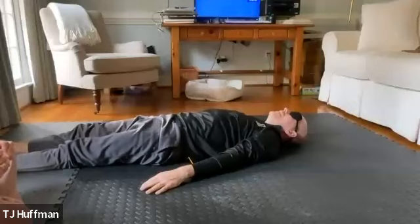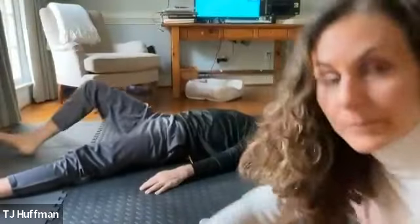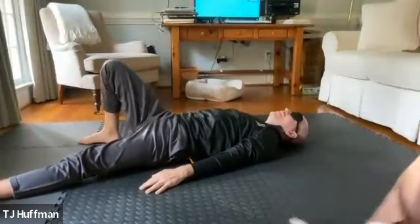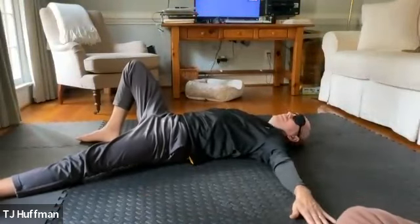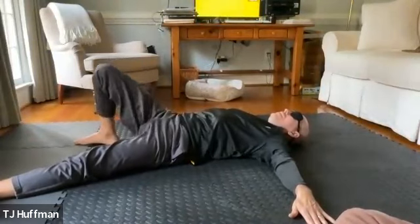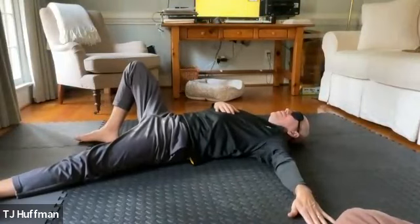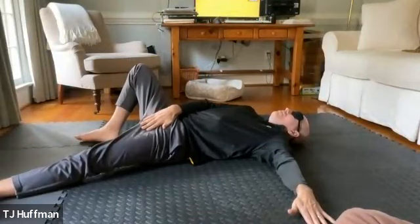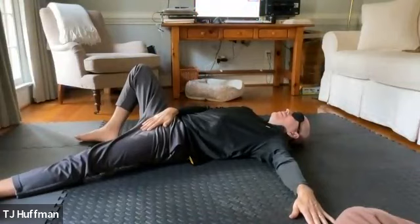TJ, do you want to have a little go at the start of that? So legs at 45 degrees. That's it. Left arm out at 90 degrees. I want a big breath in, and then I want that right hand to touch your left hip. Big breath in, and on the out breath, I want you to reach with your right hand, and I want those fingertips past the fingertips on the left. And so do that on the out breath.